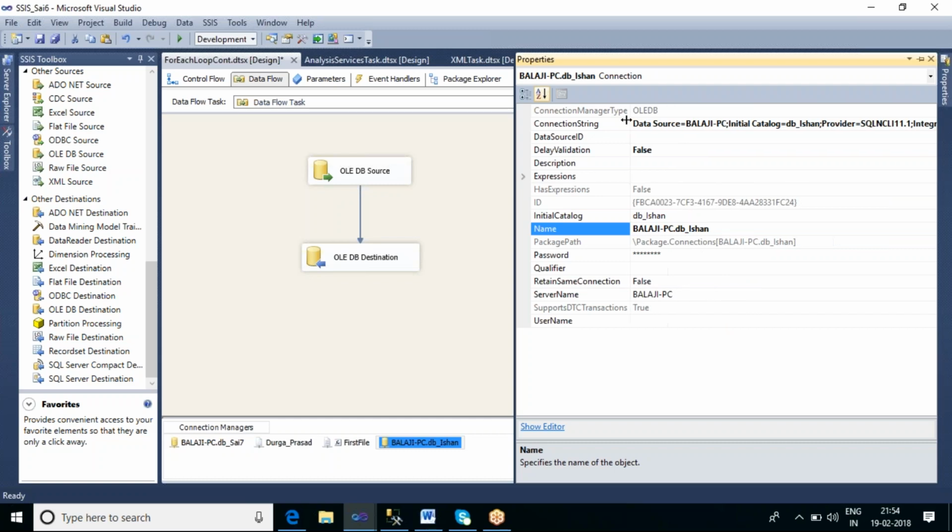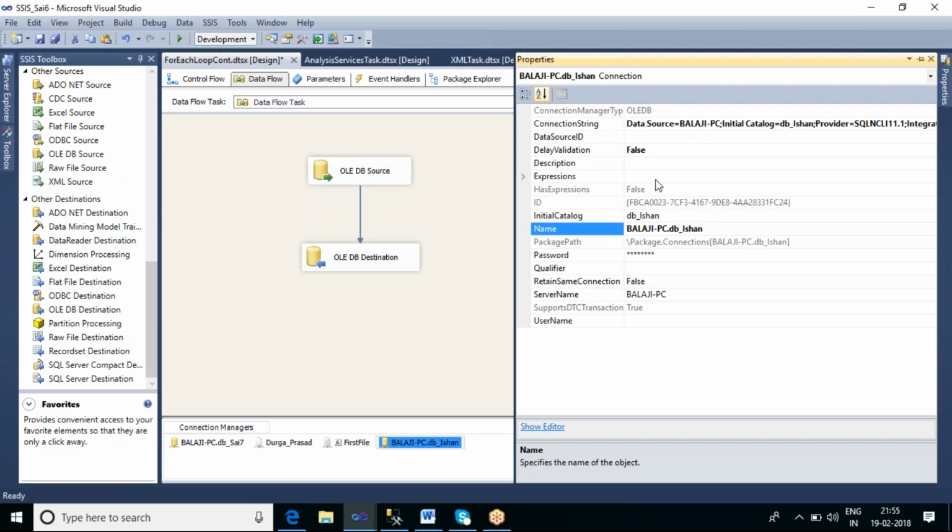Now here you can see this is the static connection. Balaji PC is the database server name and db_Ishan is the database name. When you are creating a connection to the database, you specify the server name and database name. So this is static.